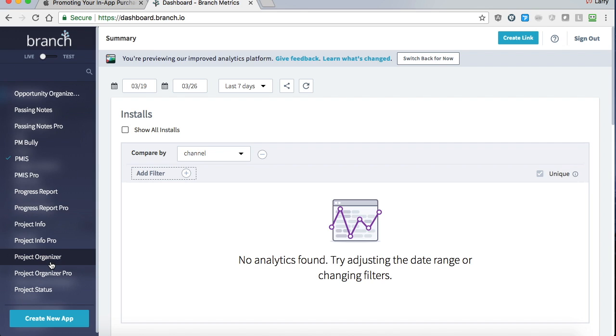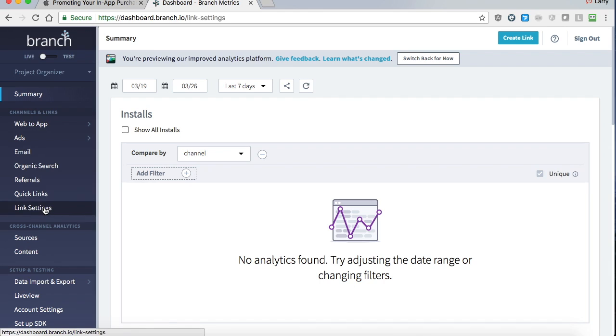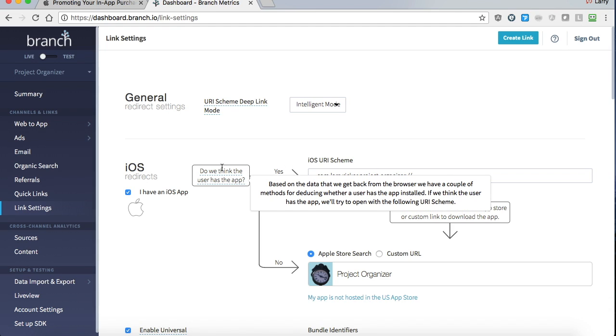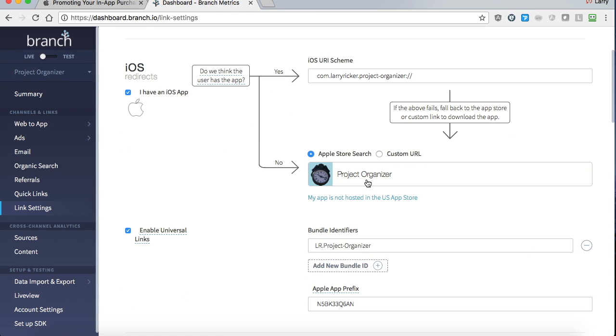It's the Project Organizer. And in here there's links. And the links consist of different scenarios. And there's a scenario if the app's already installed on the device, then you're going to use an iOS URI scheme. And that's based on a universal link. And if the app is not installed, you can go to the Apple App Store and download it.